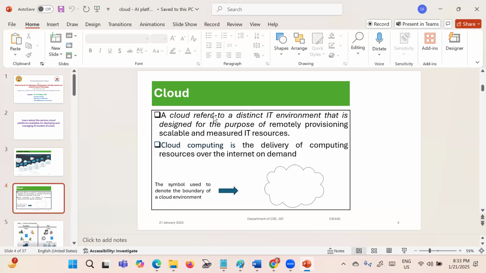When we deploy, we don't need our own hardware resources or the actual infrastructure; everything is provided by the cloud. That is the advantage, along with the computing, the RAM and the processor, which we can't afford.